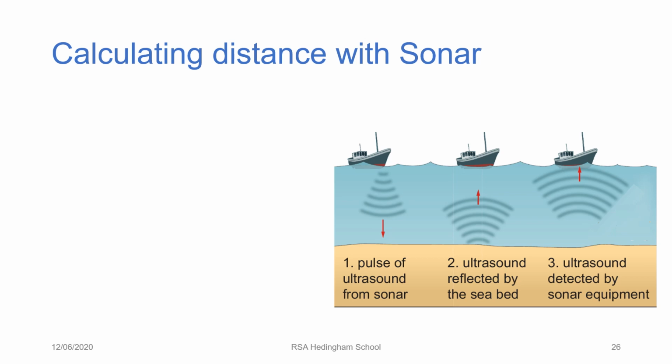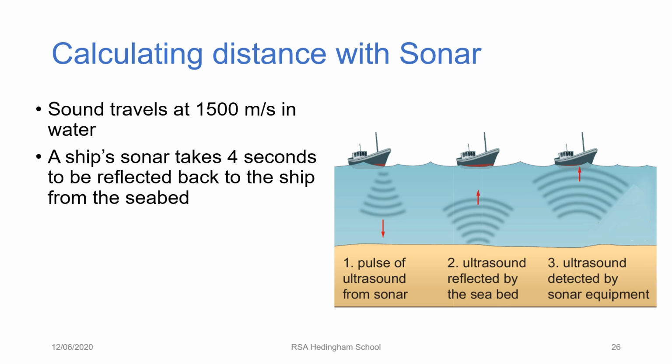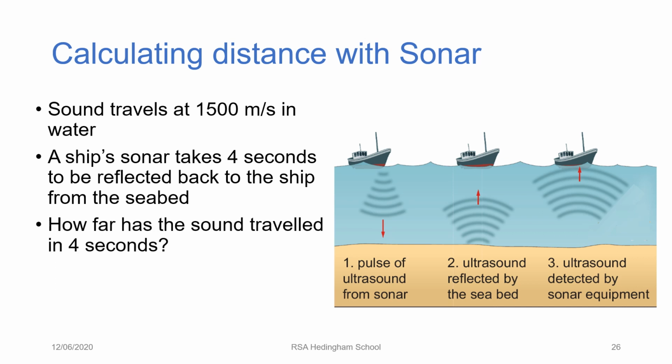We'll do a little calculation here to show how this works. We know that sound travels at about 1500 meters per second in water, a lot faster than through air. Let's say then a ship is on the surface of the sea, it sends out a signal, and it takes 4 seconds for that signal to reach the seabed and then be reflected back to the ship. So we need to work out 2 things. How far has the sound travelled in those 4 seconds, and how deep the sea is under the ship.